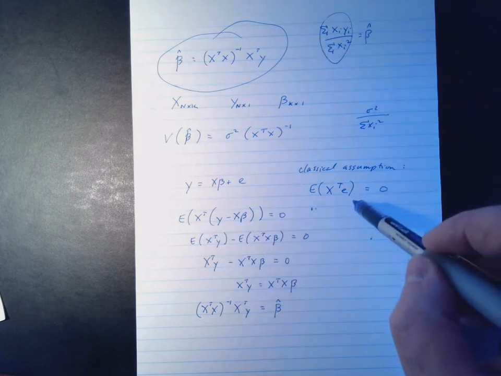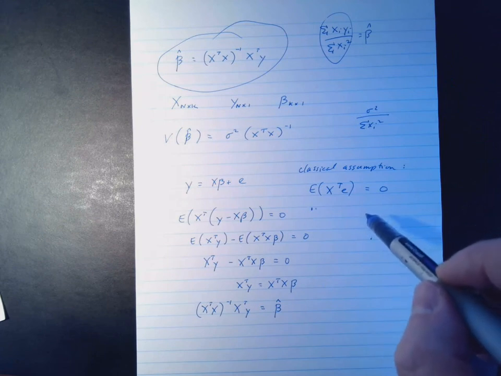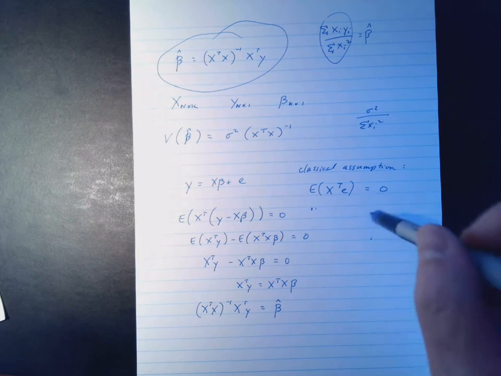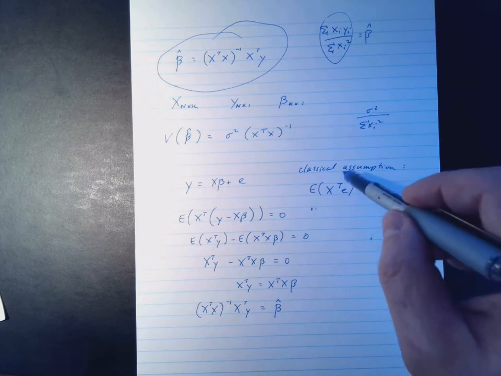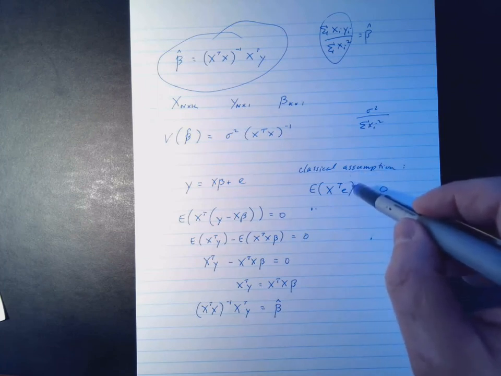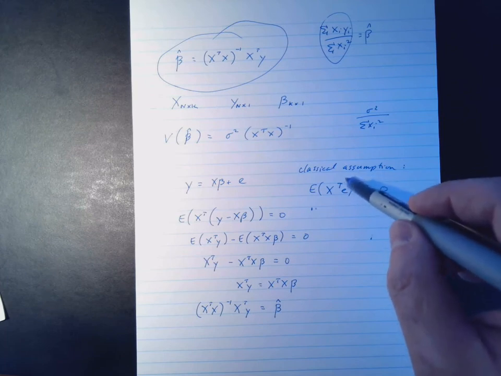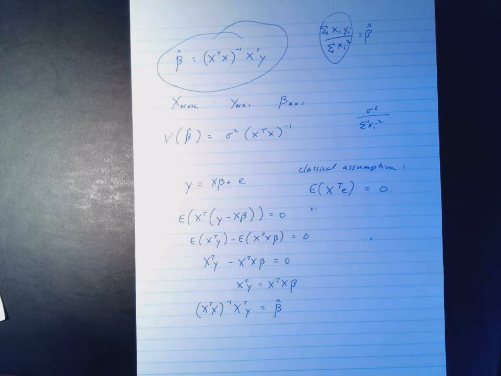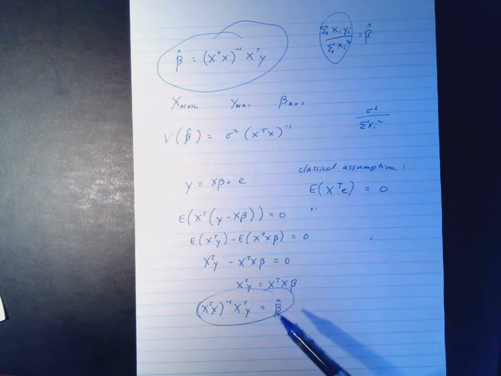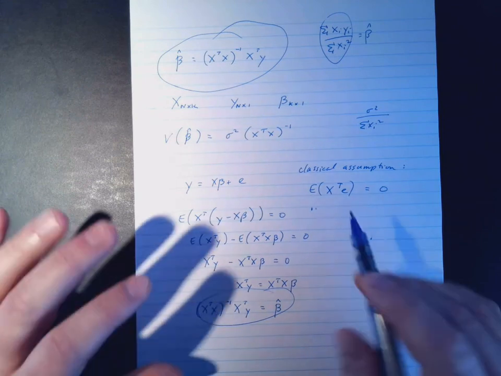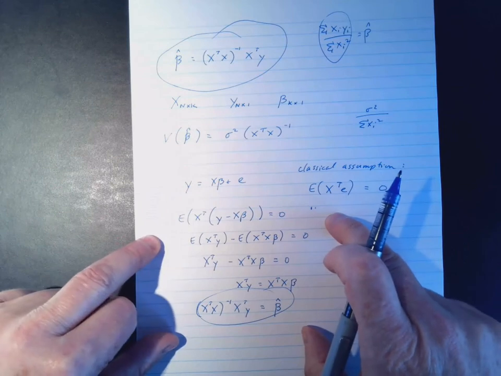And this is a third type of estimator that we didn't talk about in the course that's called the method of moments, which means, okay, what are the assumptions that have to hold true if you have the right estimator? And in this case, that's the assumption that has to hold true. And if that assumption holds true, then that's your estimator, and it turns out that corresponds with the least squares estimator. You don't have to know that.